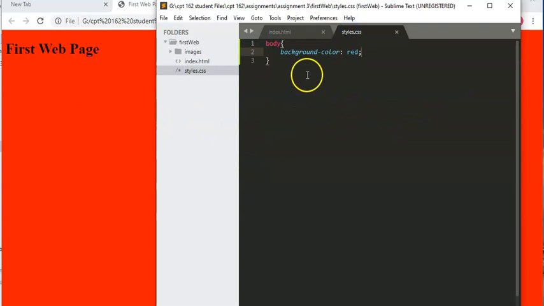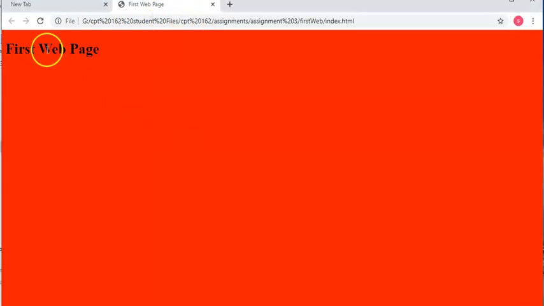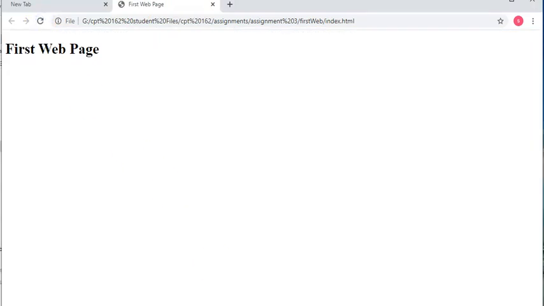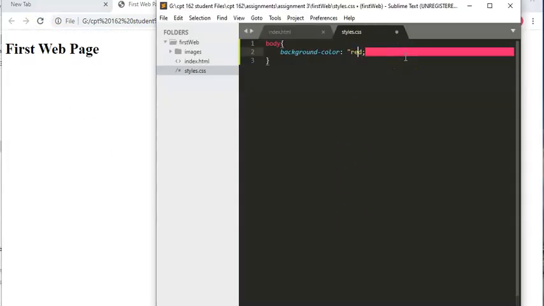It's kind of hard to mess up the CSS with IntelliSense because you can see body is red. And then I just typed BA and it automatically gave me background color. The other thing that could have screwed this up is if you decided for some reason to put quotes around red. You can see it's a different color now. File, Save All. I want to refresh. It goes, I don't know what that is. All right, so we want to have it so that it's just red. And you see it's blue now. If it wasn't blue, we made a mistake. All right, well, that's it in a nutshell. That's our first lesson.